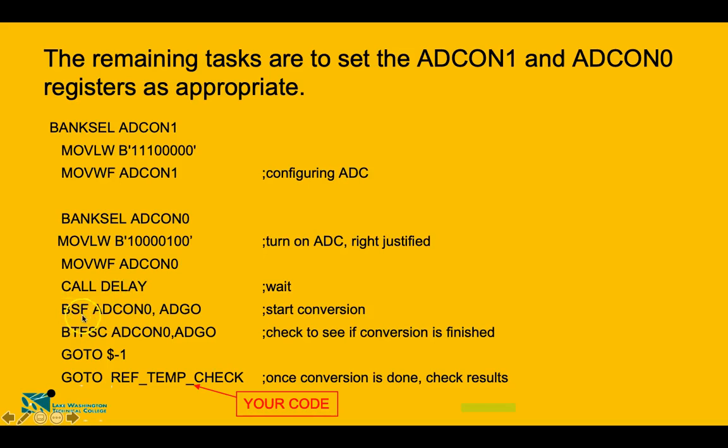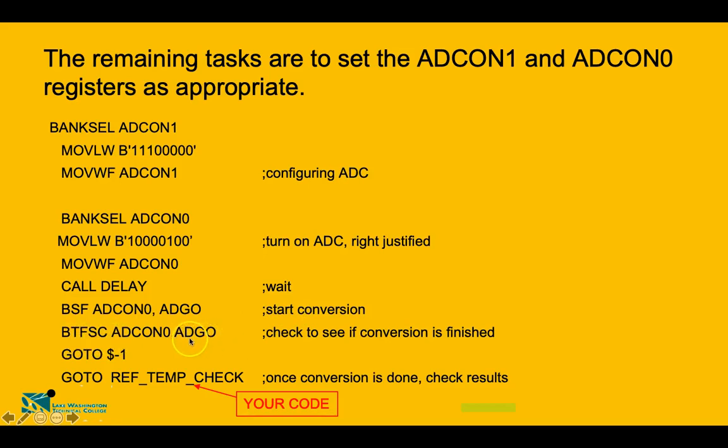And then BSF ADCON0, and in that the ADGO bit, I explained it in the last lecture, you have to set this ADGO. If you set this in ADCON0, then it will start doing the conversion, the A to D conversion, and then you will do the bit test F skip if clear.